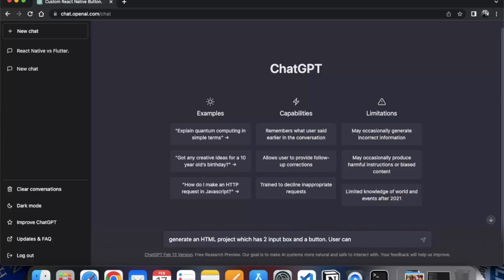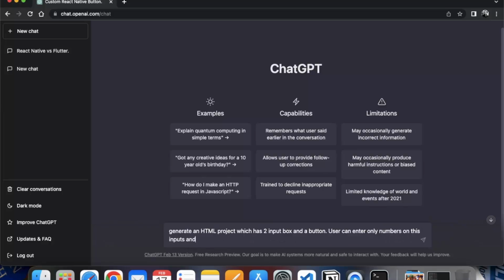So the user can enter only numbers in these inputs, and on button click it should display, let's say, the multiplication of these two numbers. Add some styling also.